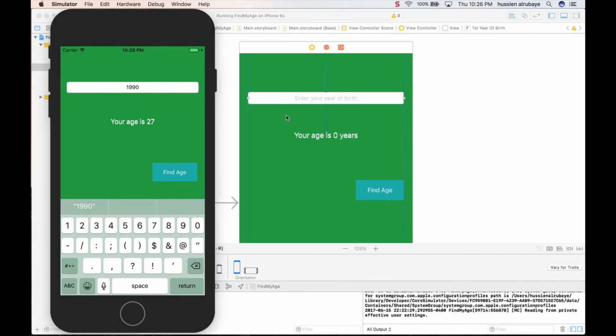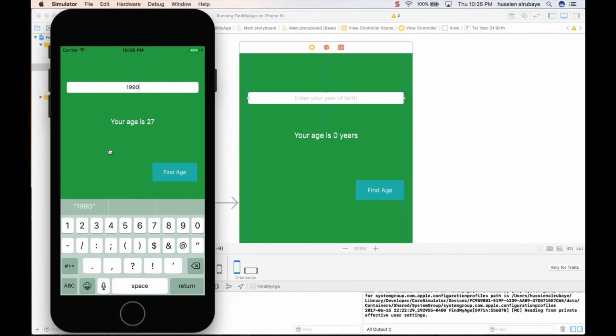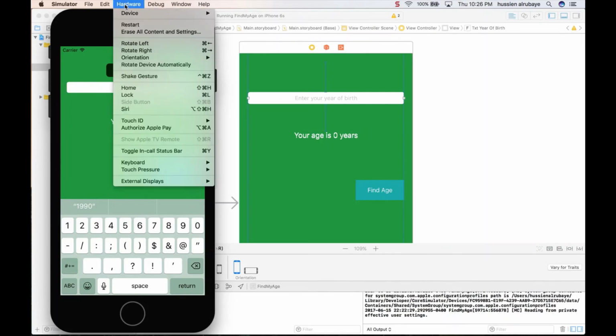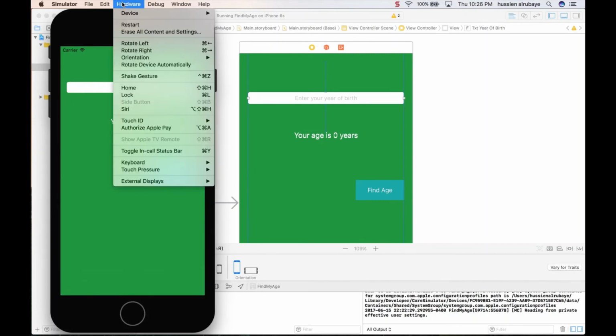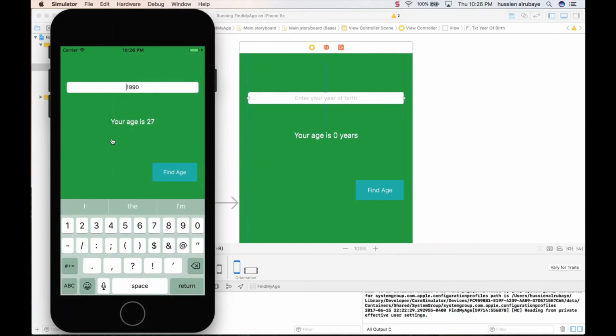Hey again, the application that we designed sounds cool, but do you see the keyboard never goes away? Whenever you click, just by clicking on the input field, the keyboard is shown, and there is no way to remove it unless you go here and say toggle keyboard and you remove it, which is like, I don't think you like it this way. We need to manage this. When I click outside, it will remove the keyboard.